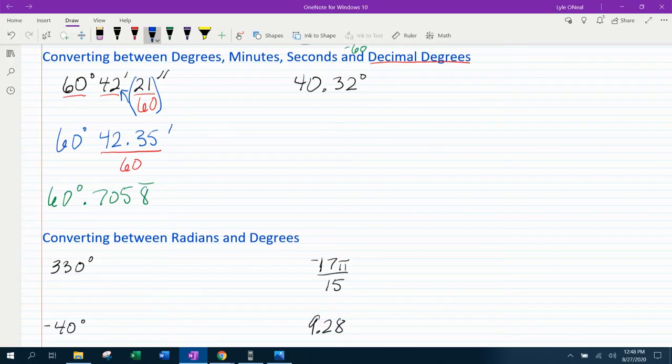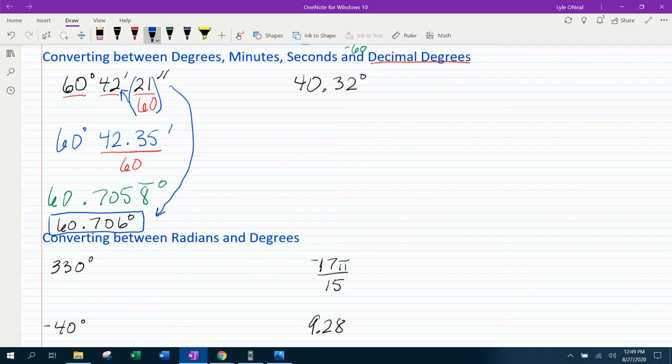If you wanted to approximate it, it might be 60.71 or 60.706, and I just realized that I wrote the degree symbol in the wrong place there. Degrees. There you go. So either of those could be acceptable depending on where they want you to round, if they want you to round. And you'll have to know how to round to a certain place of decimals correctly, okay? So there's going from degrees, minutes, and seconds to decimal degrees.